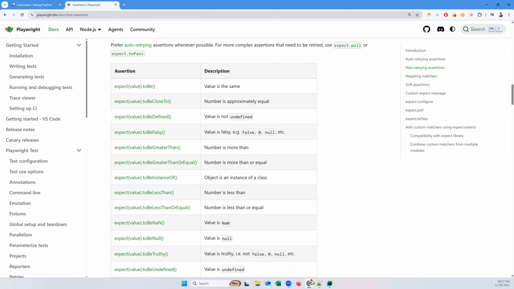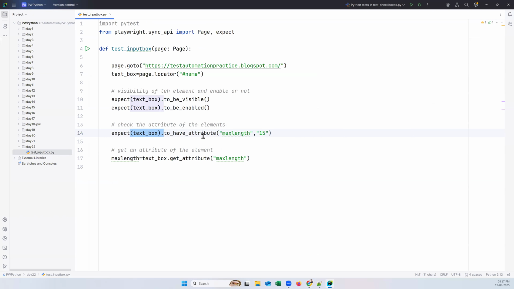That is the reason, if I go back here, we put validation like this: expect, we pass the element locator, then to have attribute, attribute name and value. But if you want to capture the length, you can use an additional method like this, get attribute of max length. But once you get this max length, you cannot write another expect assertion to compare it.